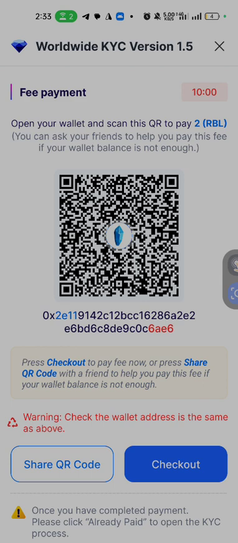I believe you saw what I selected. I selected 2. So in this place, I am going to fee payment. Now they are asking me to transfer some Ruby into this particular wallet. So I'm going to copy this wallet and send it out for what? To receive my Ruby. While we wait a bit, let me fund the wallet.